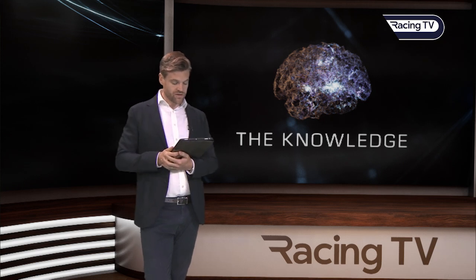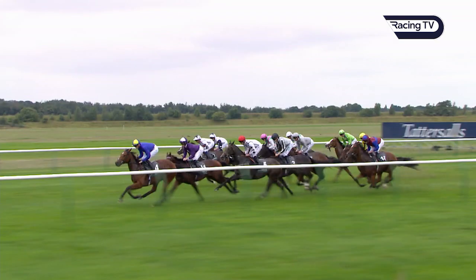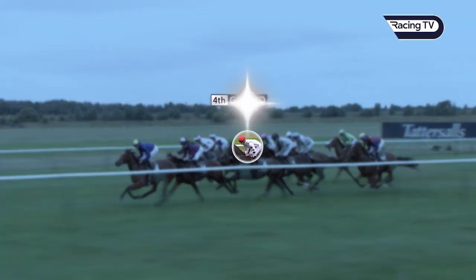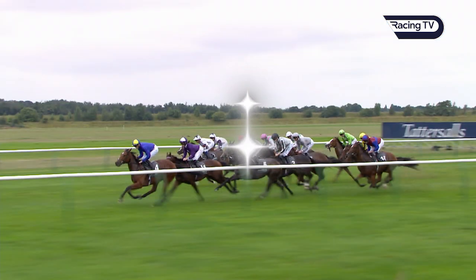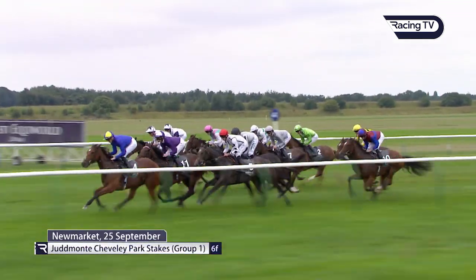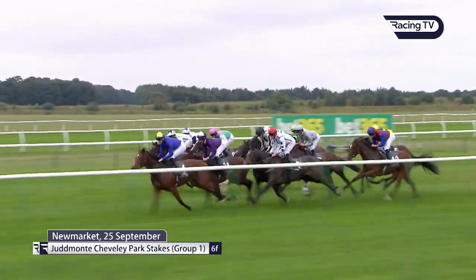When we were last at the track for the juveniles, Gilded and Illustrating both came out of that race. It was Gilded who had not gone forward, but was certainly positioned ahead of Illustrating, and we know that Tenebrae came up the stand-side rail from behind both of them. Who do you think will come out on top between Illustrating and Gilded here, Fran?